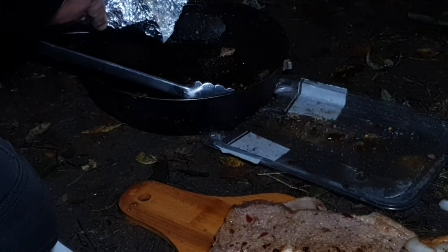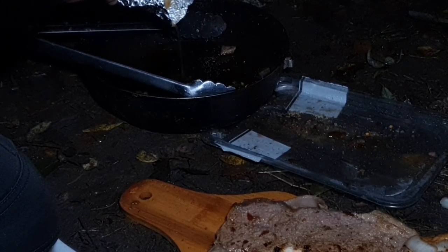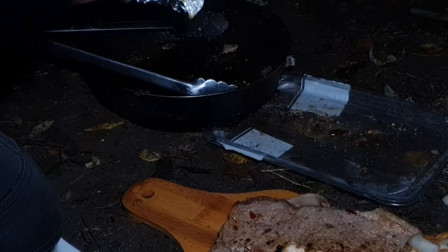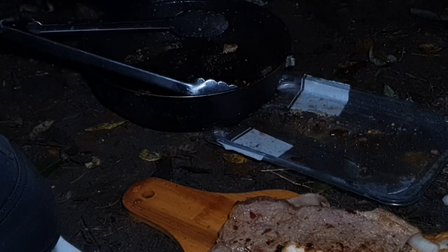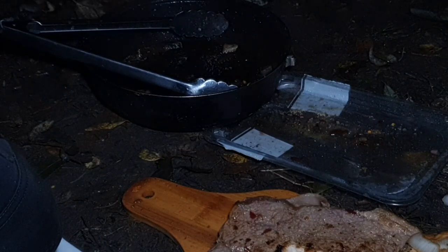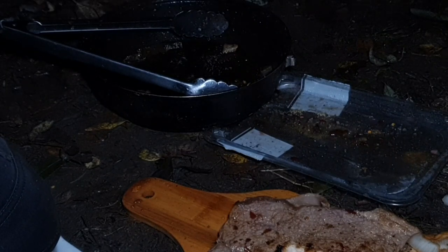So what I've done now is I've just picked up the chips and onion rings, and I'm just running all the excess oil off straight back into the pan. Hope you could see that. Right, time to serve.